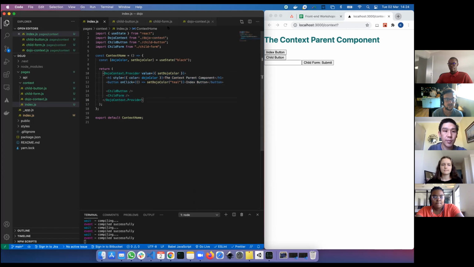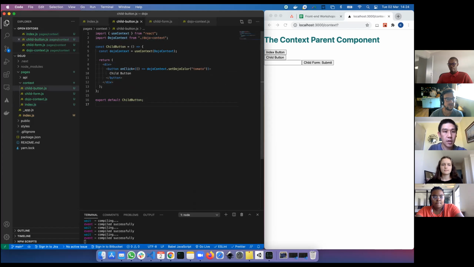So let's go to the child button. Within the child button, I import the DojoContext component here, and then I create a new variable. I've written this with a lowercase d just to differentiate it.